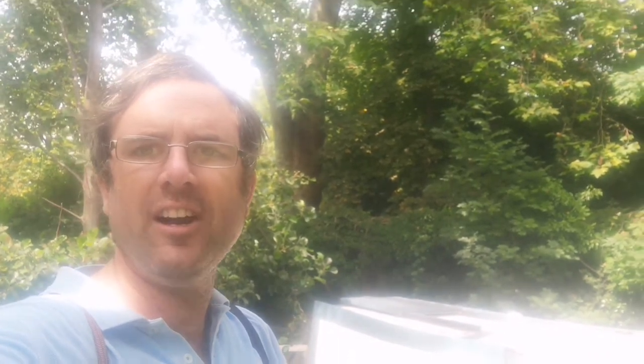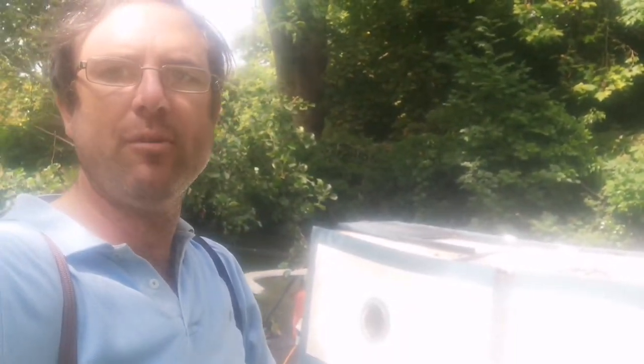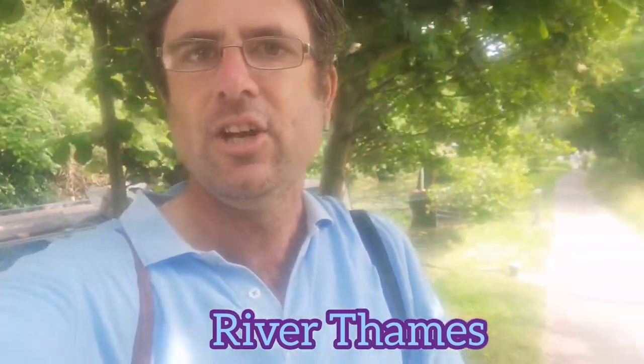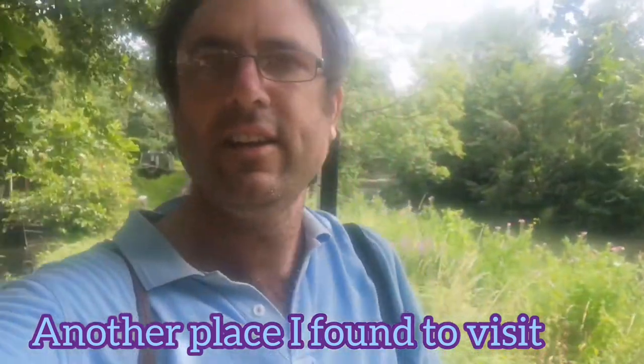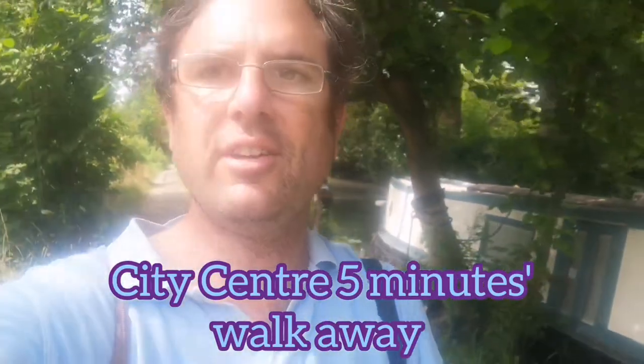Oxford. Well, I haven't had to come too far from the city centre to find the Oxford Canal. There we are. Remember the Oxford Canal and River Trust here. See some of the narrow boats here. Moored up here. There we are. Along here. Well worth a walk. And certainly some nice places to see on the outskirts. Mainly, of course, you'll probably go into the town. I would recommend perhaps exploring a few places outside. The museum and other places perhaps of interest. There we are. This is the Oxford Canal.